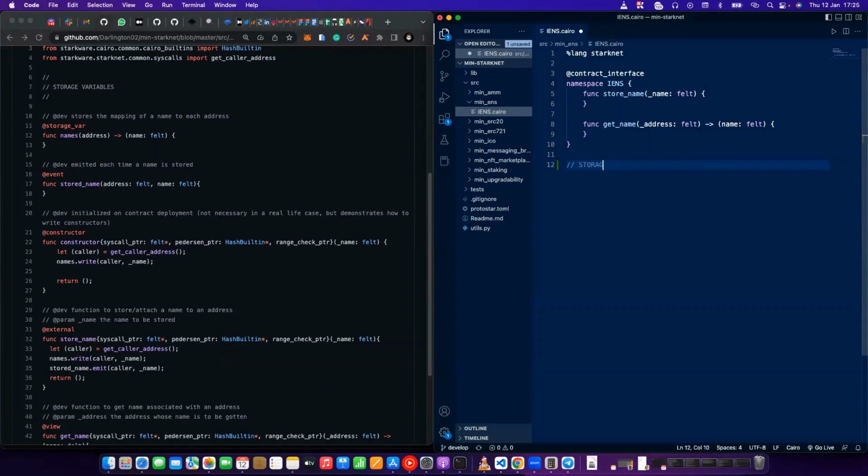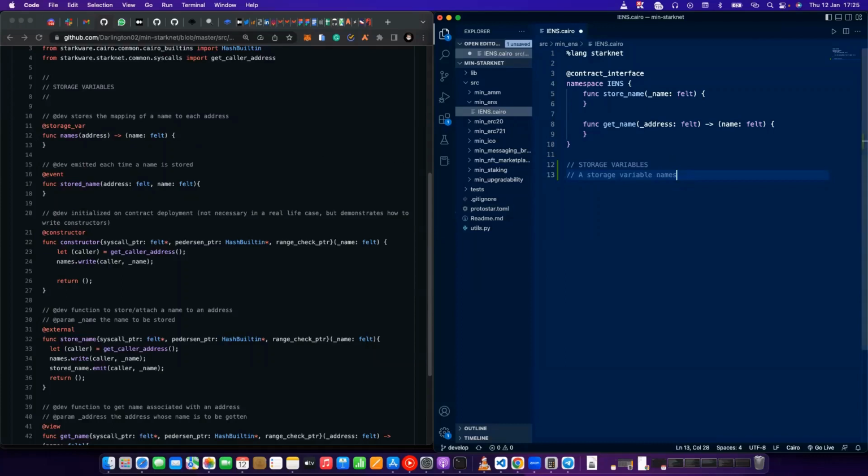I just switched to my default keyword because that would be long. For storage variables, we have a single storage variable, names. The names storage variable maps addresses to names.